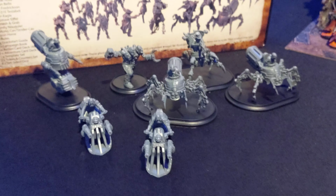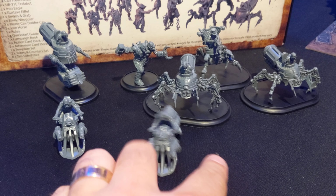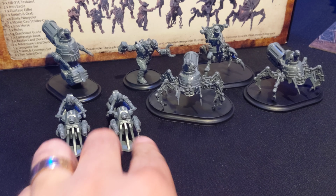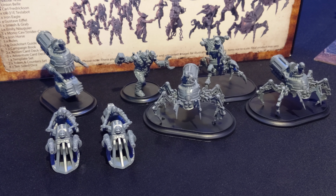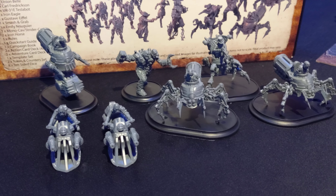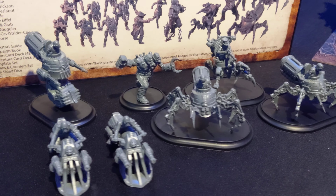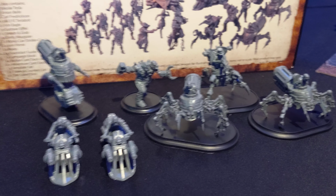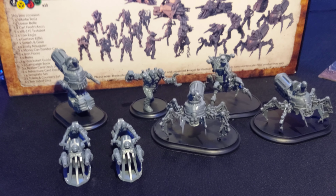So that is the force, that is the Union, all ready to go. As you can see, it's mostly based around bigger figures. Where the Enlightened have quite a few units, lots of forces in those shielded guard and a bunch of the Tesla bots and all the other bits and pieces, this is much more mechanical beasties, and yeah, these look really cool. I've got a nice idea for how I want to paint these up as well.